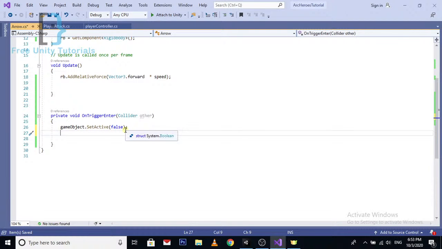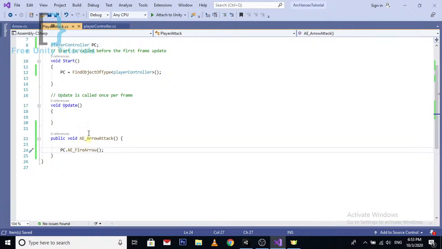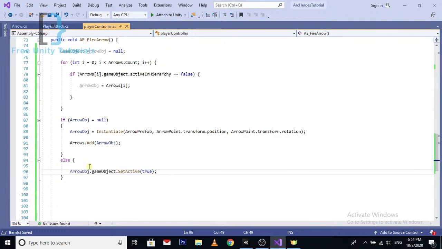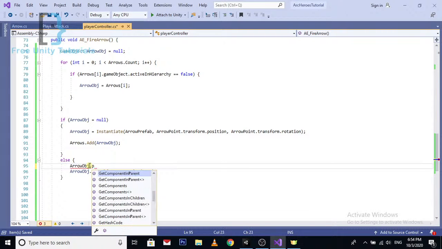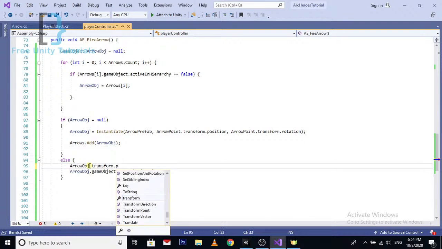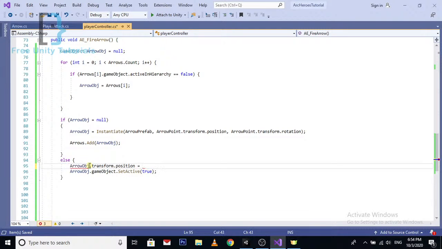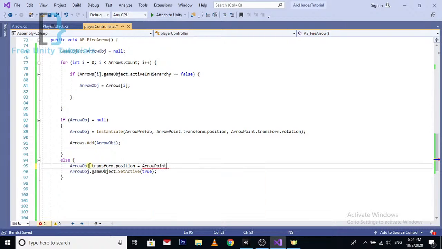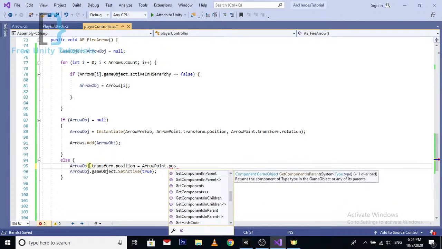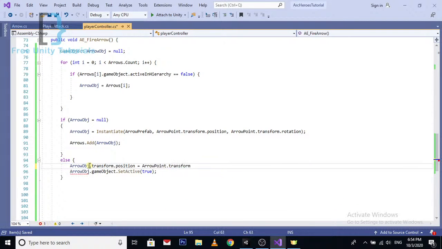When it turns off, set active to false, then we also have to set the position of the arrow object. So arrowObject dot transform dot position is equal to arrowPoint dot transform dot position.